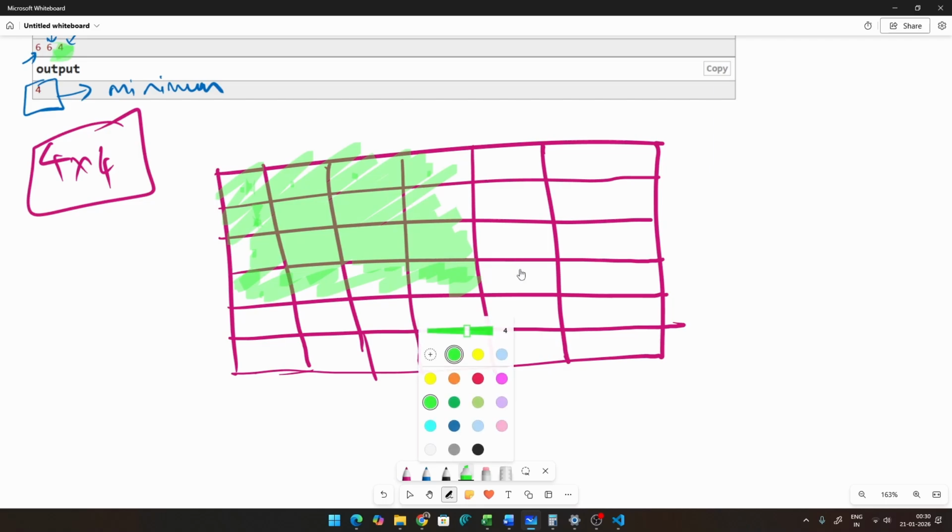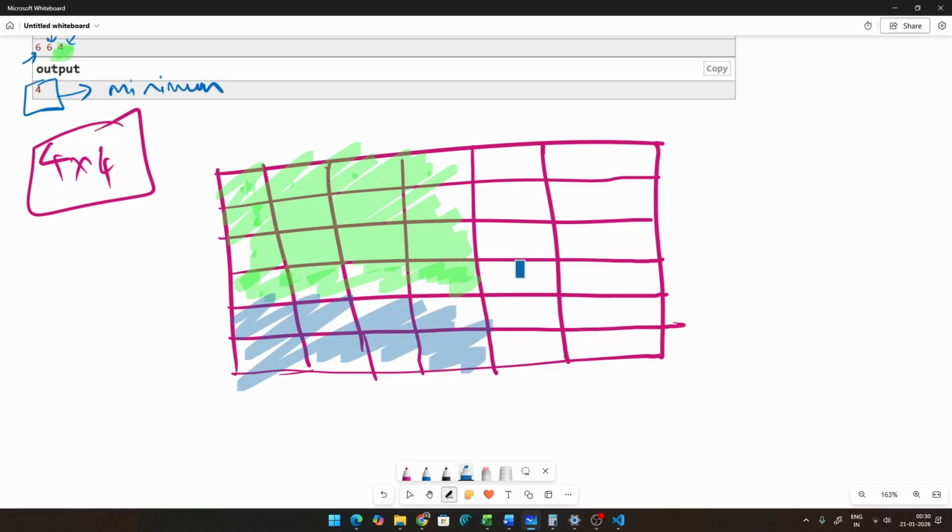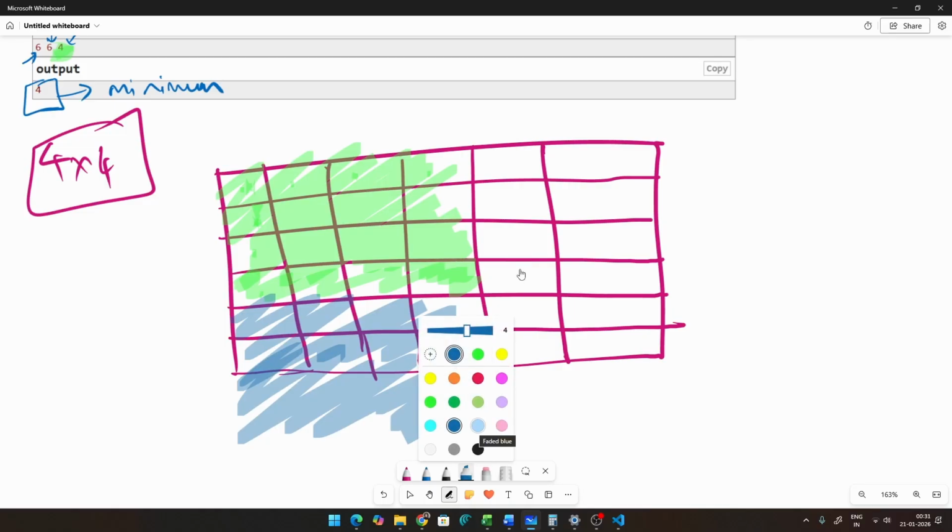Similarly, when you look below, I cannot break my tile, but there are still 2 rows of squares that I need to cover. So I need to add another tile. So this is tile 2, but since it is a 4 cross 4 tile, it will slightly exceed. That's something we know based on the question. Similarly, when I do that to the left and the right, again 2 will remain.